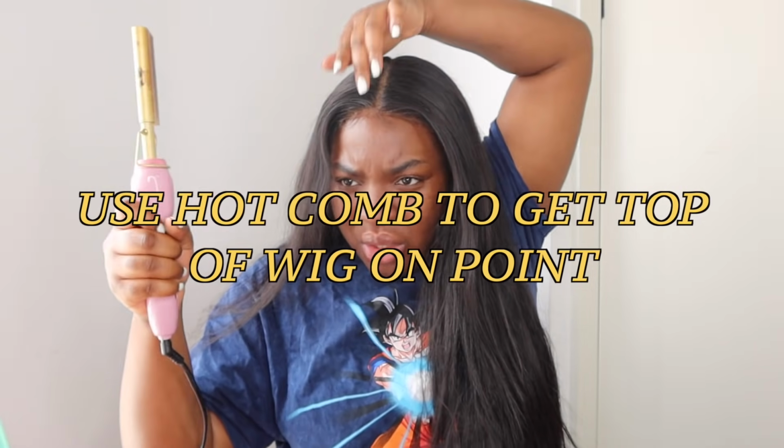You guys know me. Why I'm even using this hot comb, instead of grabbing just a comb, is so that when I'm combing it out, I'm also laying it down at the same time. I'm not doing basically double the work. This is where the part is at. Personally, I don't care for a perfect straight part. I'm mimicking natural hair in a way where everything's not perfect. Usually I do this off my head, but since you guys are here already, why the fuck not?